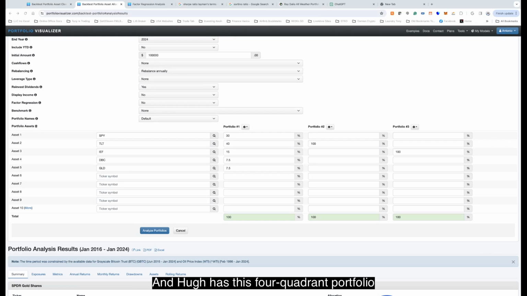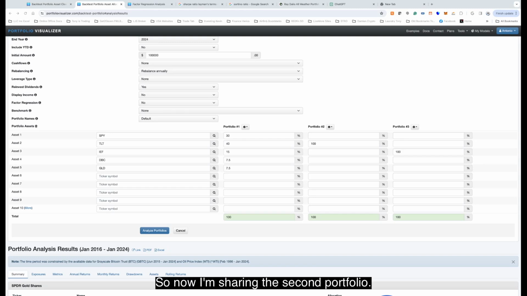And Hugh has this four-quadrant portfolio that he likes to construct. Quadrant number one, he likes to include stocks. Quadrant number two, he likes to put bonds. Quadrant number three, he likes to put alternative investments like real estate, Bitcoin, gold, etc. Quadrant number four is cash. And of course, the percentages of all these four elements change because macro environments change. But we are lucky enough that Hugh just tweeted a couple of days ago how he would allocate those four quadrants. And wow, we can see why Hugh was very successful, because he knows what's going on. And I want to put the information he tweeted into our second portfolio.